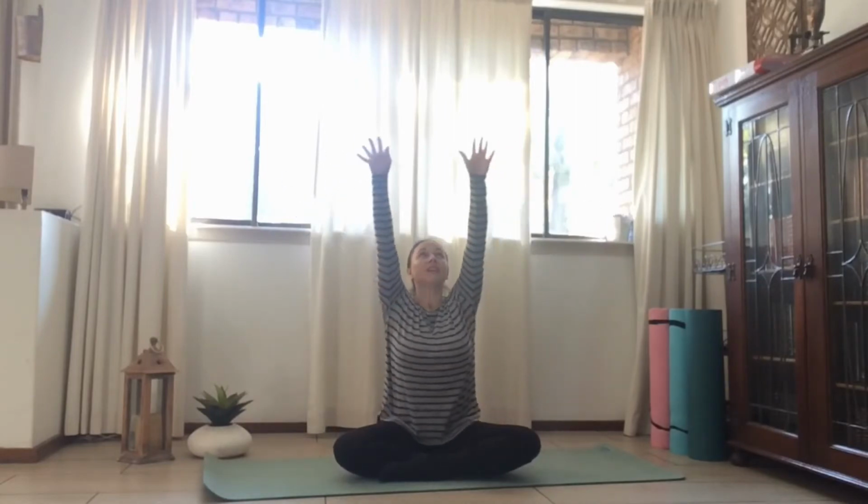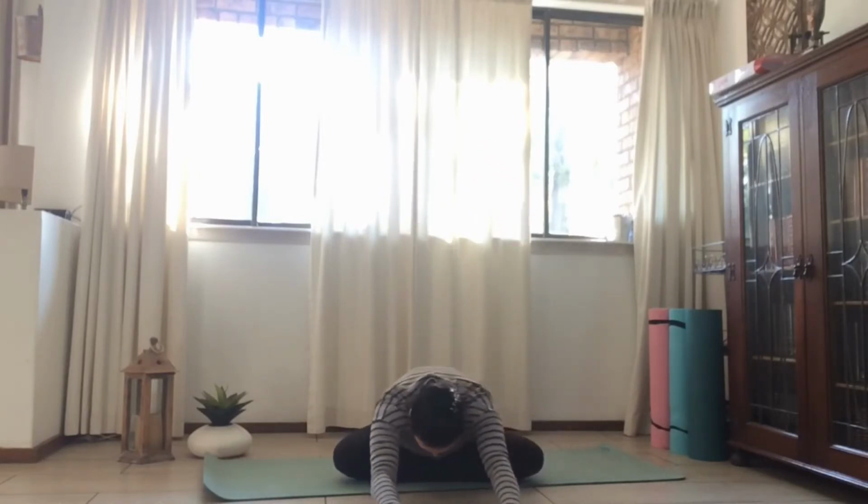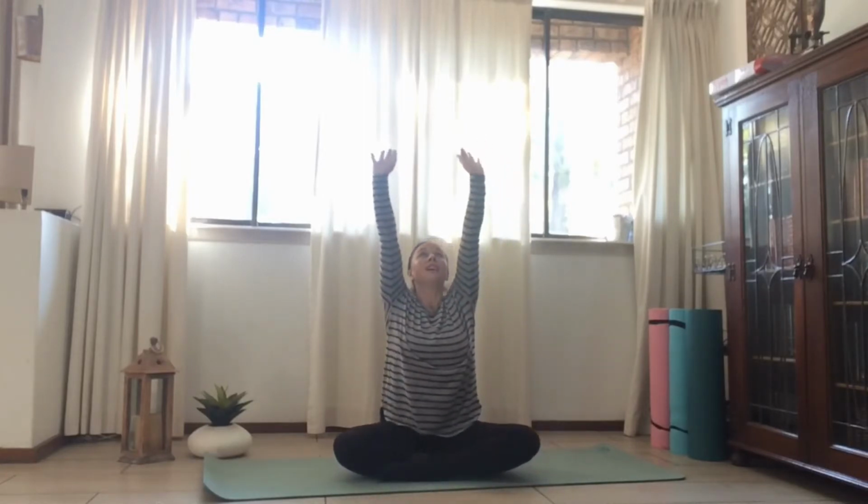Good. Breathe in, lift your hands up towards the sky. Stretch as high as you can. And breathe out. Can you fold forward? Let's see who can put their heads down on the floor. Remember to keep your bottoms glued onto the mat. Breathe in and breathe out. Stretch tall. Lift up towards the sky. Good. And bring your hands down behind you.